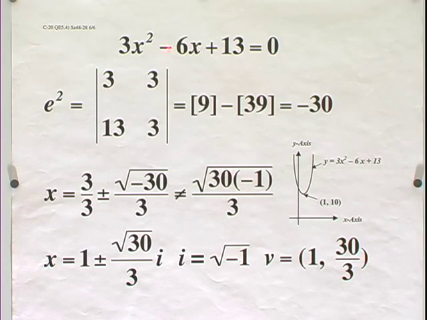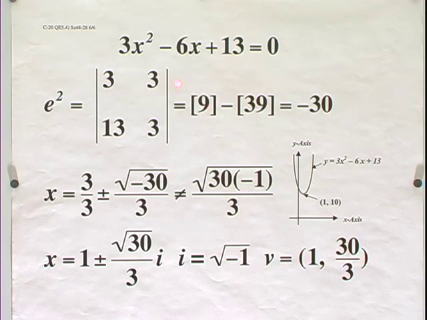Minus 6 over, divide by 2, I get a 3. I get a plus 3 because this is also a minus b over 2. So that sign is going to flip. So I put a 3 here and a 3 here. The coefficient of the x squared term a is 3, and the constant is 13. So I get that very quickly.